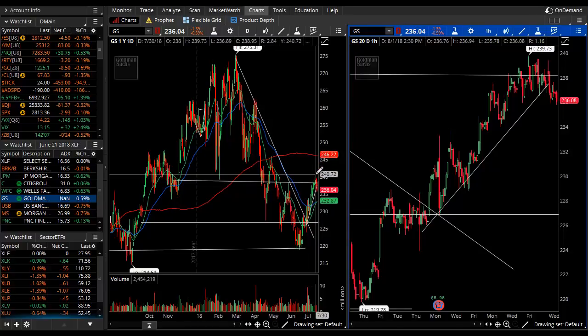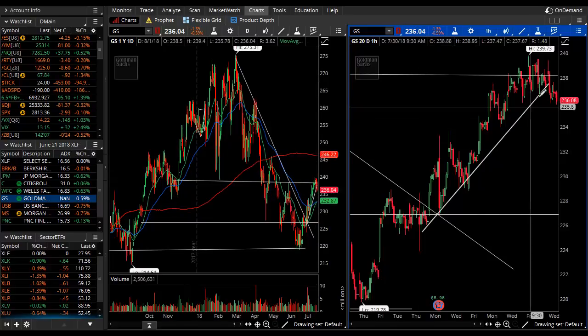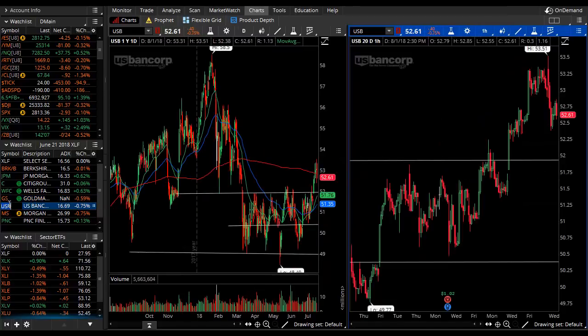Bullish plays, alternate thesis for now, if above 240, and that opens up a pocket play, an upward momentum swing. If Goldman Sachs shares break above 240, you could see a play $5 higher to its prior price spot and its moving average. But again, that's the alternate thesis until it triggers. Until then, we are looking for additional downside action just to play against a resistance swing in price.